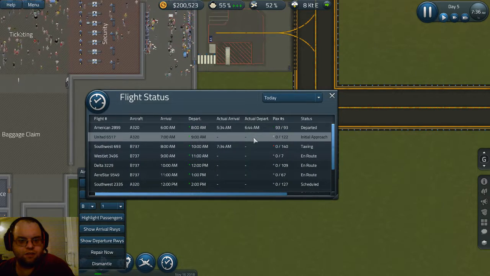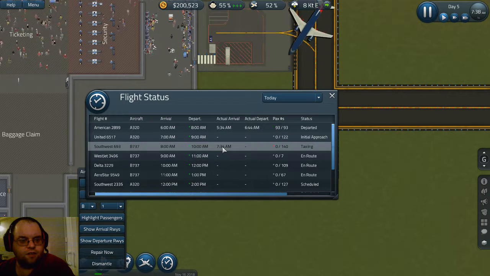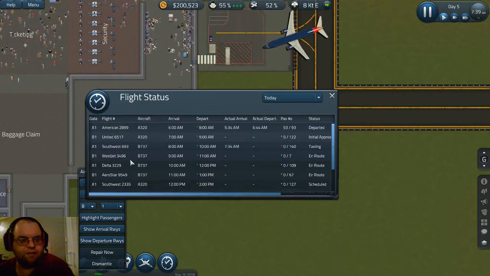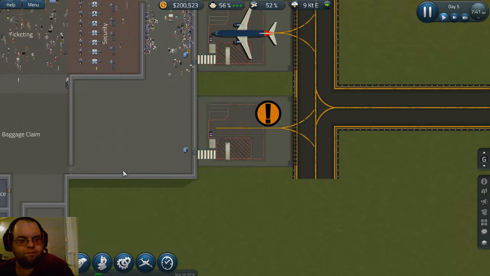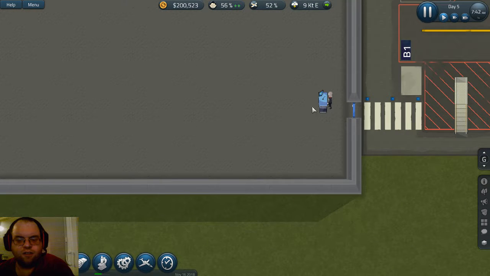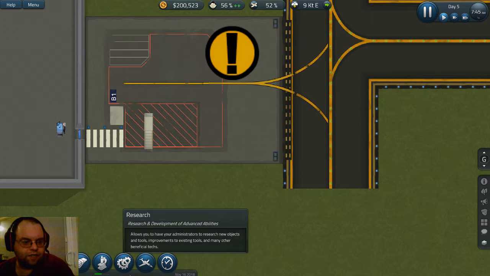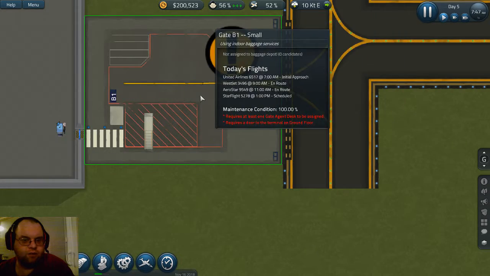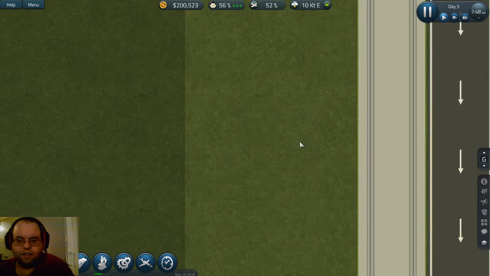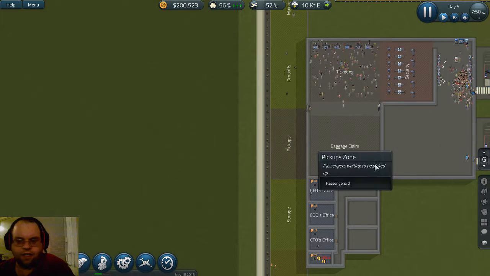So this one is arriving on time, but everything from gate A is fine. Gate B is not going well. Not sure why. Let's try to dismantle the door and the gate agent desk.